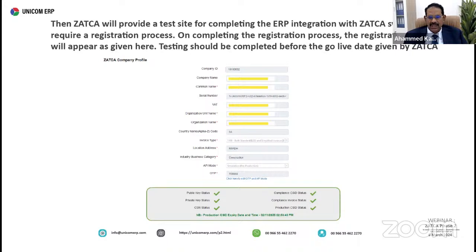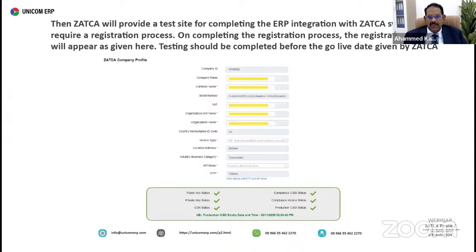phase. Normally, it is 3 to 4 months, but that is a very short period for every organization to complete that process. So please consider the time frame from the start date of the testing until the completion date for testing, that is the go-live date. It is a very tight schedule. Every business organization should try their level best to complete the testing process within that period of time.